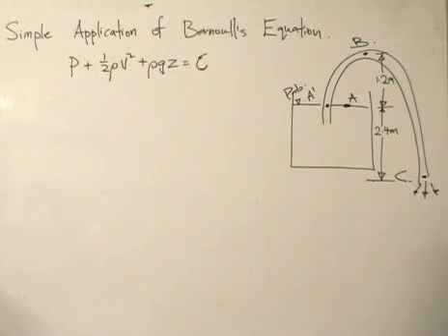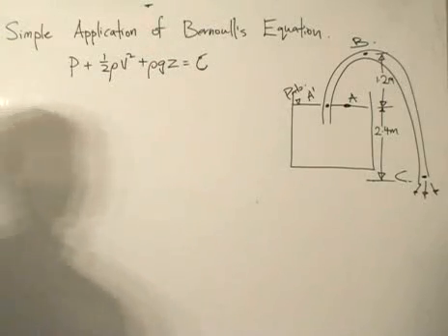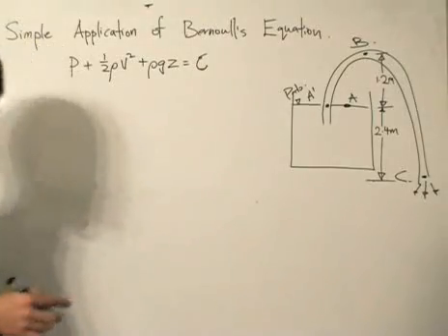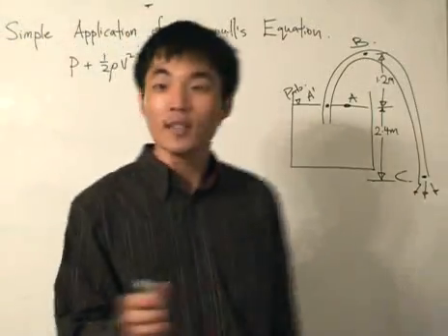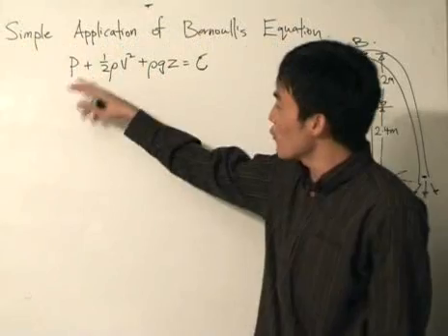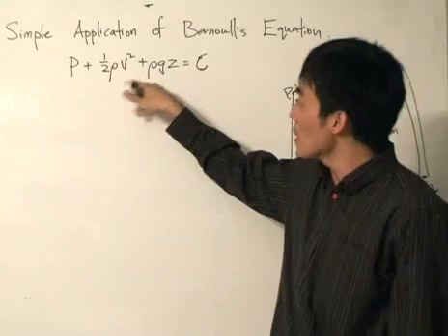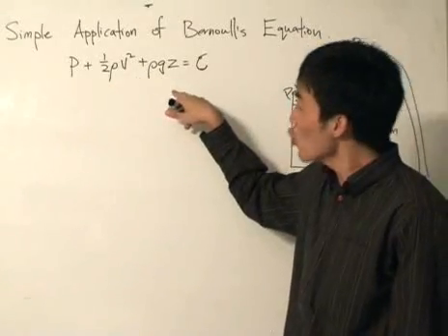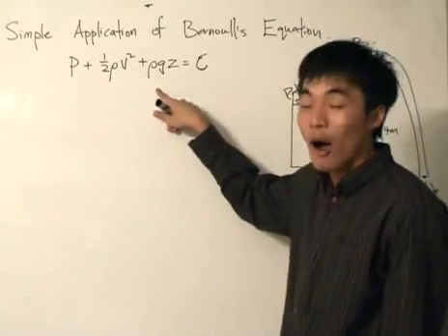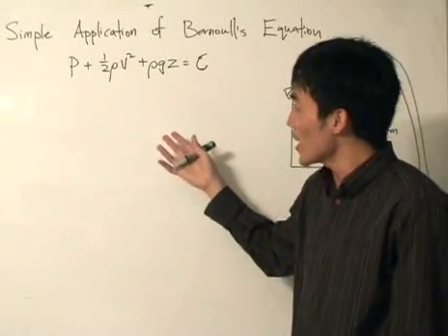Now, next thing is that we need to be aware of the assumptions where we apply this version of Bernoulli's equation. Like I said, there are also a lot of different versions, one of which we can get by simply differentiating and getting another version. However, these are the assumptions that we have made when you use this equation. That is, there's no shearing stress. Notice that there's no tau value, so there's no shearing stress.